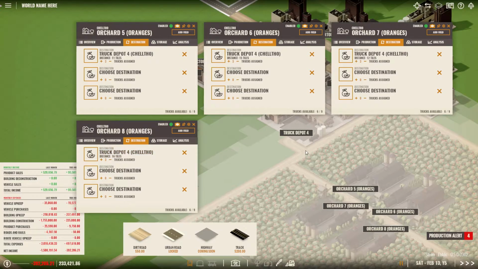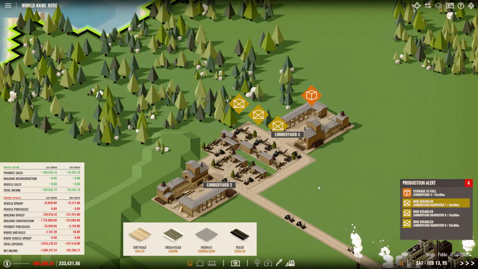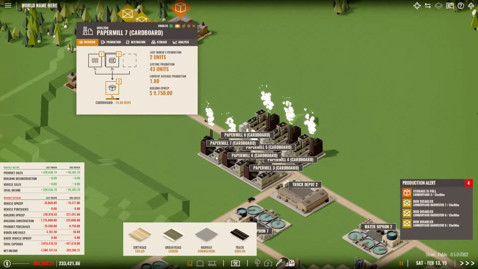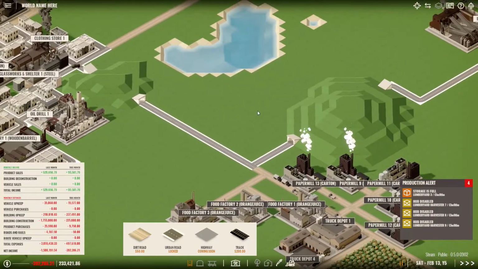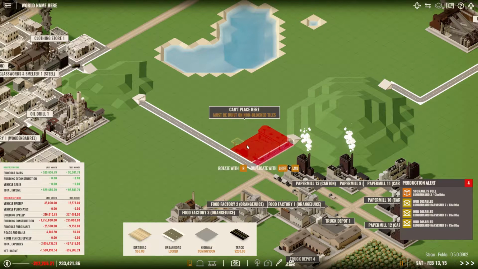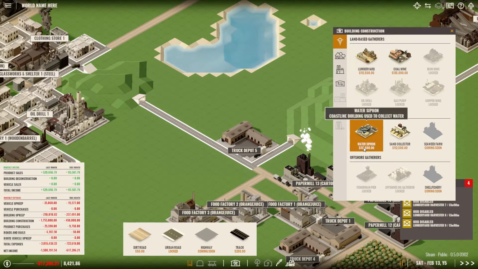Like this. Okay. So what is the production alert? Oh, the lumber yards are still full. Yeah, because we're not sending stuff with enough trucks. Now we can send with 3 trucks each location, which is great. Okay, but now we need the water for the food factories, which means we need an additional truck depot. And we don't have enough money for the water siphon.